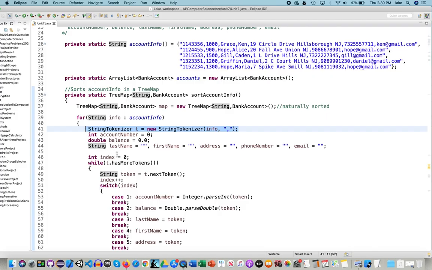Well, remember that comma separated file, or the comma separated data points? Now, this is called a delimiter. The comma is called a delimiter, okay? And the delimiter means what's being used to separate the data points. So it's a comma. So a string tokenizer is able to separate this string based on the data points inside the string that are separated by these commas. So what that means then, it could pick out the account number only, because it knows when it sees the next comma, what follows is data.